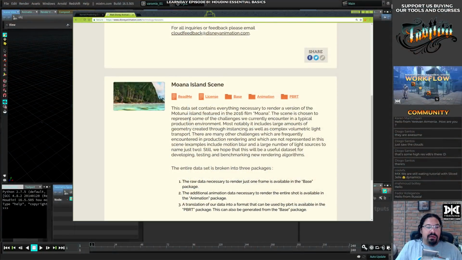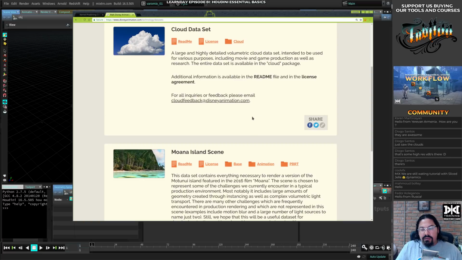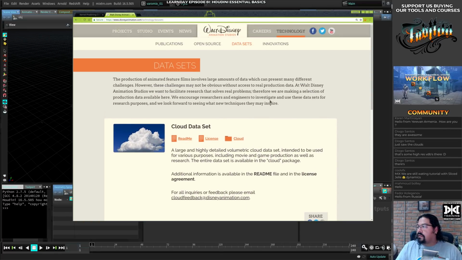The Moana scene is really nice. I opened a bunch of the assets, but it's not a complete scene that you can just open and render. They give you the leaves and the trees separately, and then you have to scatter the objects on it. That's what I'm looking at. Hey Muhammad, what's up? Sorry, Fedor, what's up? Sorry, I didn't change the screen there.